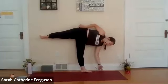And you've got all these different ways you can play around with it. So you can try the wall. You can also try a chair, your pile of books, whatever you would like. So I'll try the wall again. So booty to the wall, left toes out to the side, and then right toes flexed. Right heel is against the wall, hips, shoulders, oops, everything is touching the wall. Taking up a lot of space here.